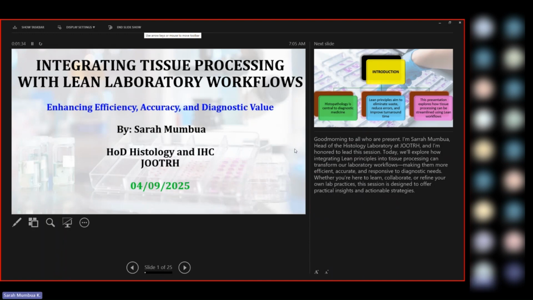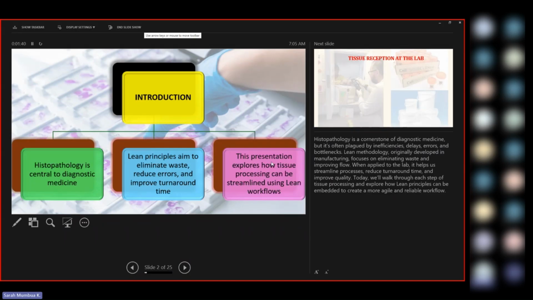We're just going to go through the tissue processing. Those who are working in the histology lab already know, histopathology is a cornerstone of diagnostic medicine. But most of the time, it's plagued by inefficiencies, delays, errors, and bottlenecks.